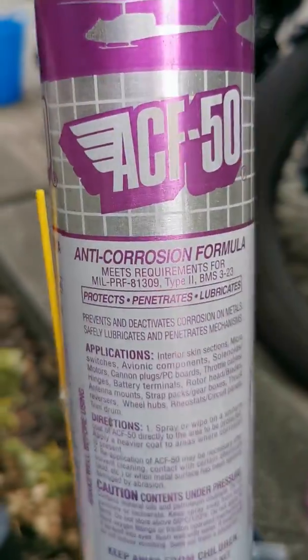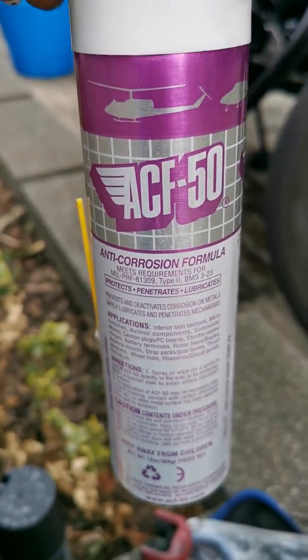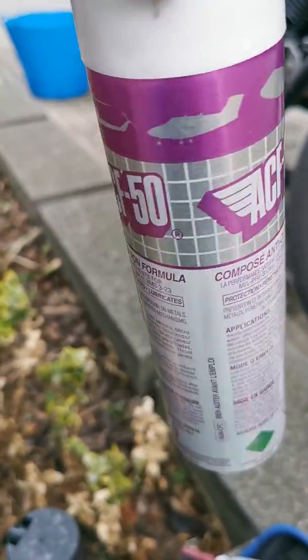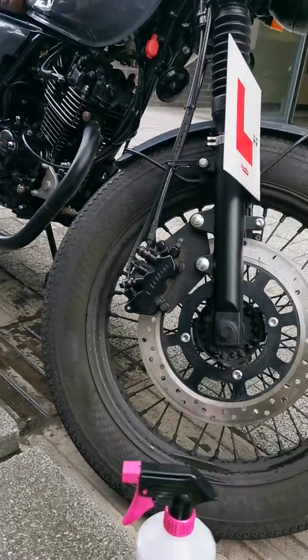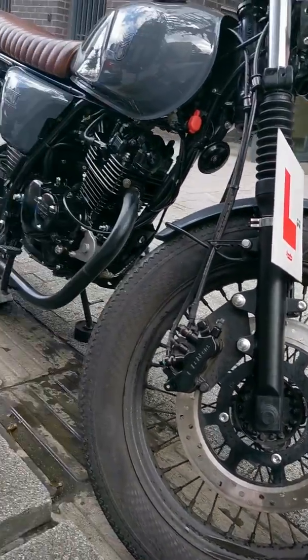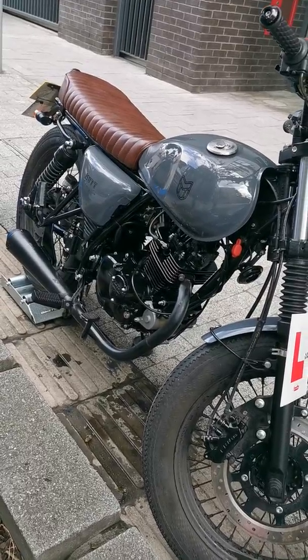Anti-corrosion formula 50. It's made by the aeronautics people. You can put it on anything, like see, even a jumbo jet and a little bike. You can put it on anything and everything, so all electrics, metal, everything, as long as it's not something that needs friction, so you can't put it on disc brakes and wheels and tires and stuff. But you can put it on everything else, and it keeps it rust-free.